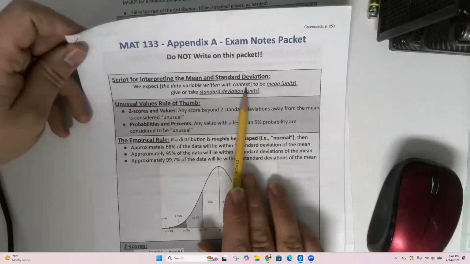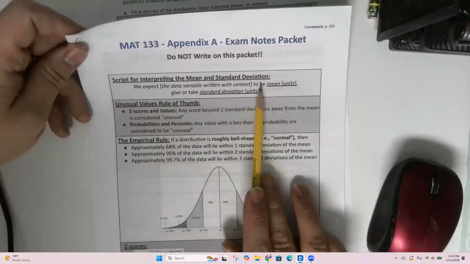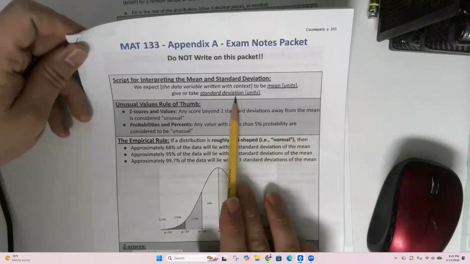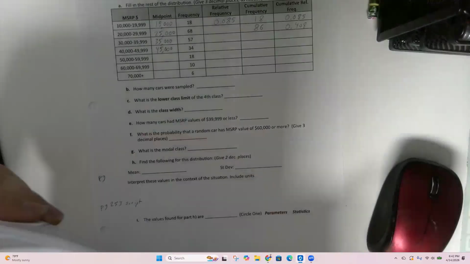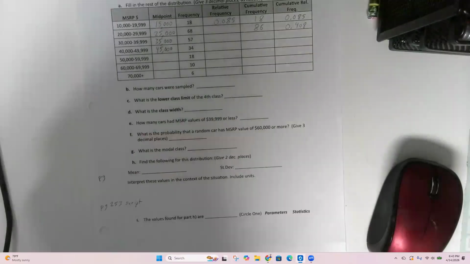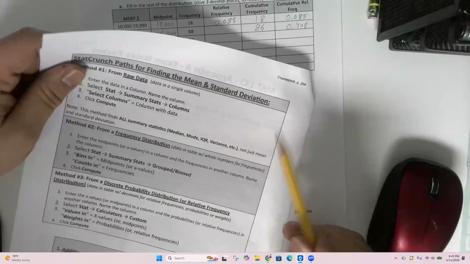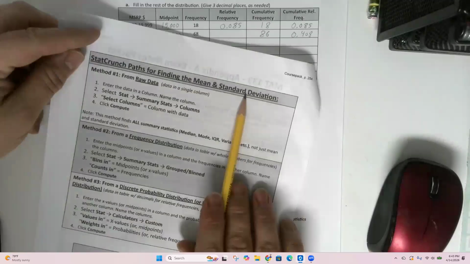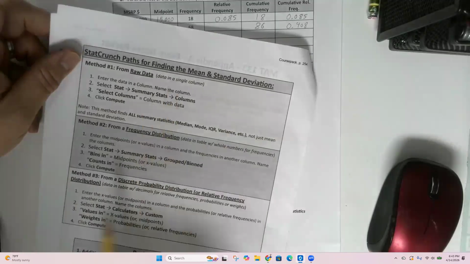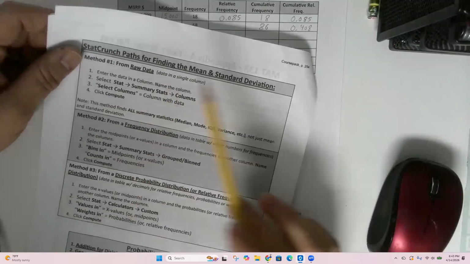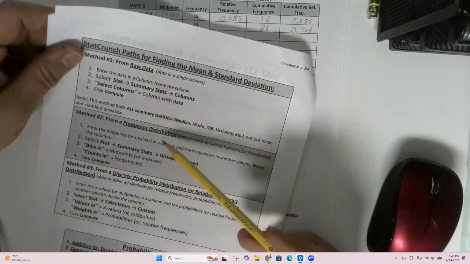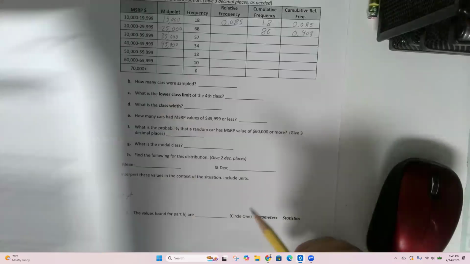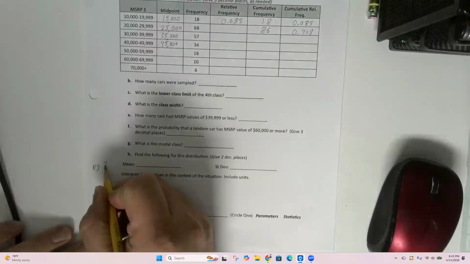We expect you to write out what the variable is to be mean, give or take standard deviation. But to calculate it, the StatCrunch steps, yep, Raya's got it, on page 254 is where we would go. There are three different methods for calculating standard deviation, depending on if you have raw data, a frequency distribution, or a probability distribution. So we need page 254.